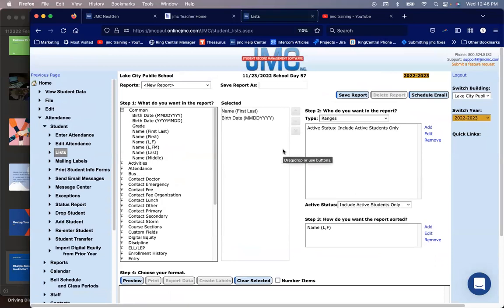This student list feature allows you to create darn near any report you want. You could go into your school and say, I want to know all of the kids that ride bus 13 that have a GPA of 3.0 or higher, have had less than 3 absences semester 1, and I want to know their birth date, and I want to know their locker number sorted by their grade level or birth date. You can get that type of report in here as well. So great, Denise. I love it.